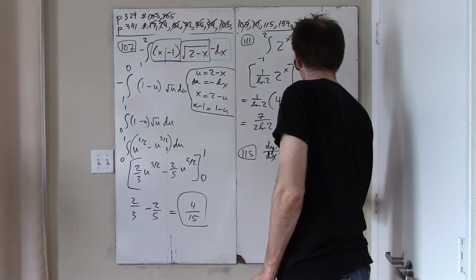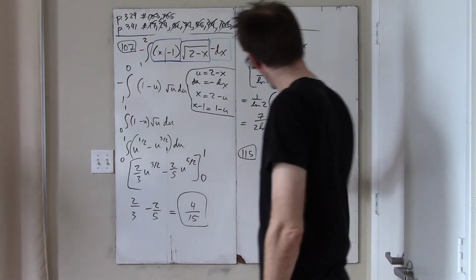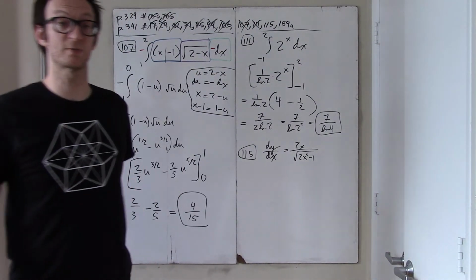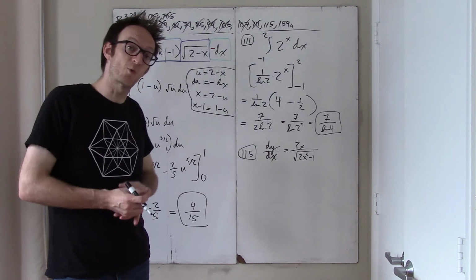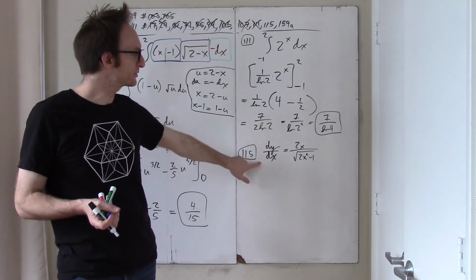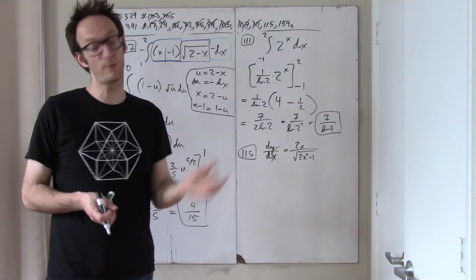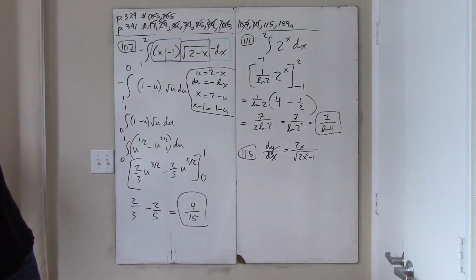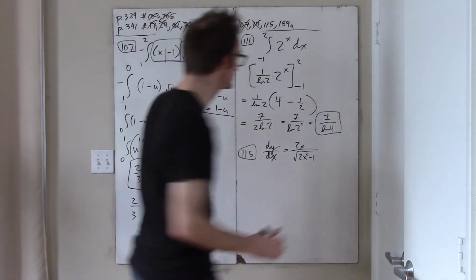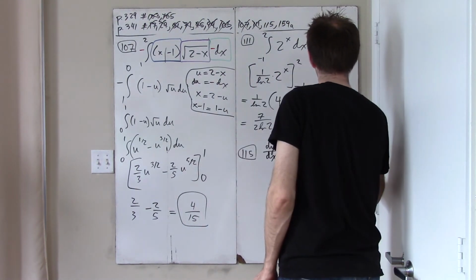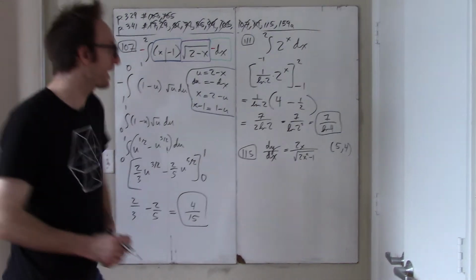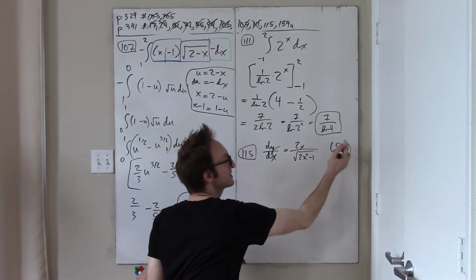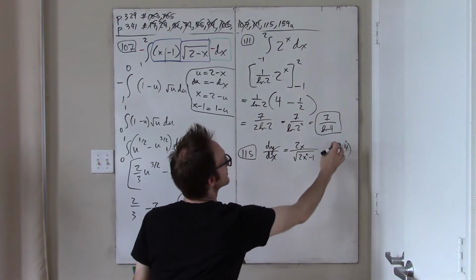And so, also, there are an infinite number, as we know, of functions which have this as their derivative. So we're looking for some function y such that the derivative of y with respect to x is this. There are an infinite number of those, but then specifically requested is the one which goes through the point (5, 4). So in other words, we're being given an initial condition.